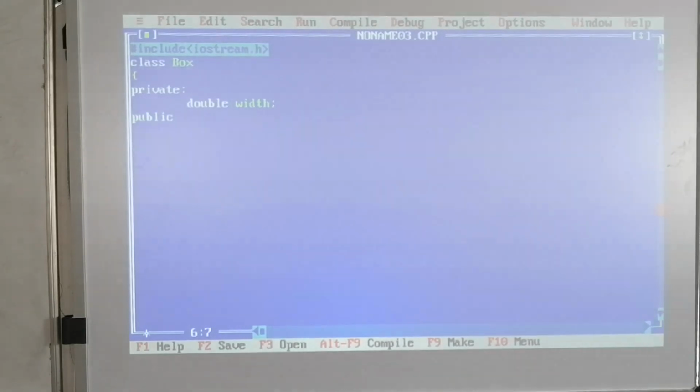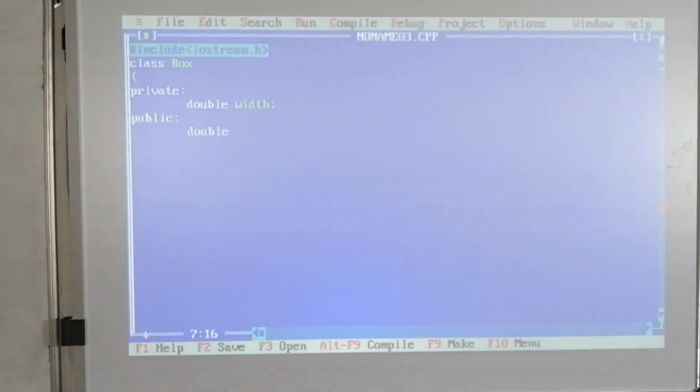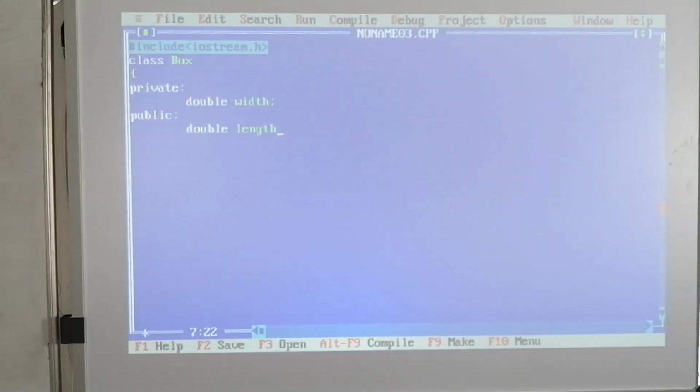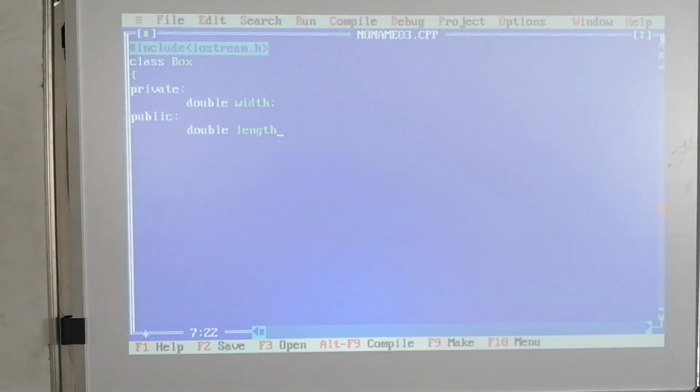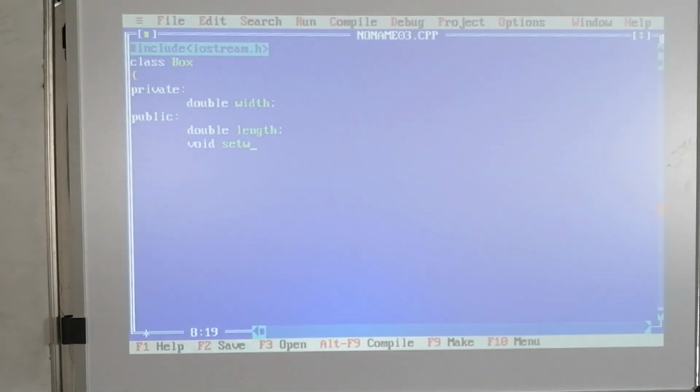Now two more functions we are going to define in public mode. Public, double length and void set width.